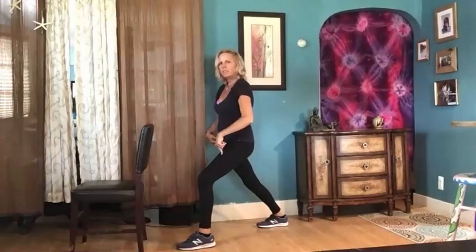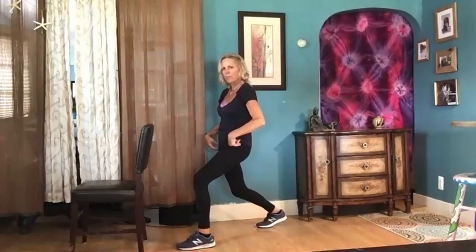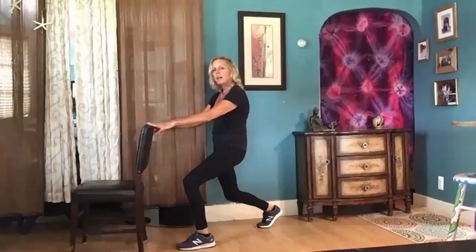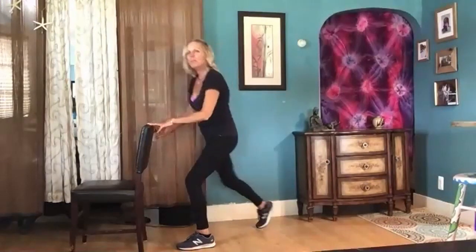Just take this back leg, kind of pelvic tilt forward. Bend that back knee. Hold. Just a little bit of a stretch. 2 breaths. Inhale. Exhale. 1 more deep breath. Inhale. Exhale. Good job. Come back.